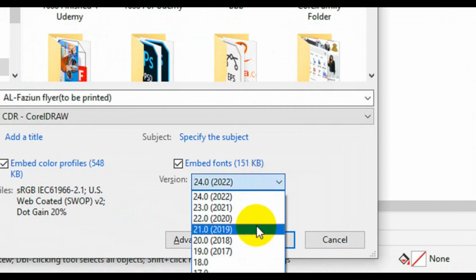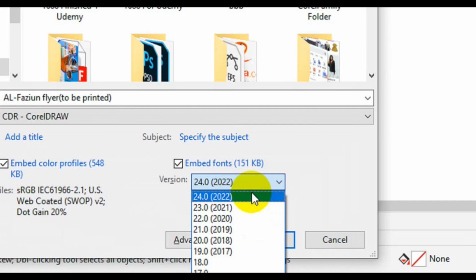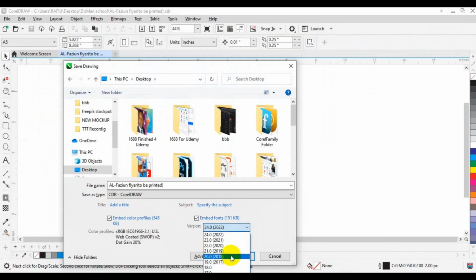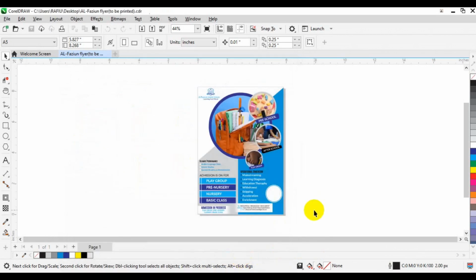You are going to see different versions of CorelDRAW that you can use to save your file. You can pick any one, but it is always advisable to use a lower version so that you'll be able to open it in any of the Corel software. In this case, the lower version than Corel 2022 is Corel 2017. This simply means that before I can open this file on another PC, they must have Corel 2017 installed on the PC. So locate where you need to save the folder, then click on Save. Boom. Your file is going to be saved as a Corel 2017 file.